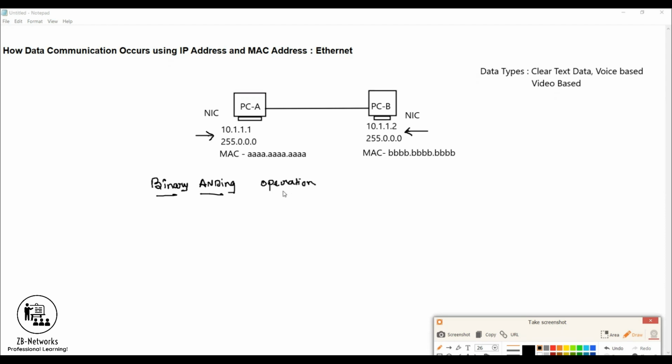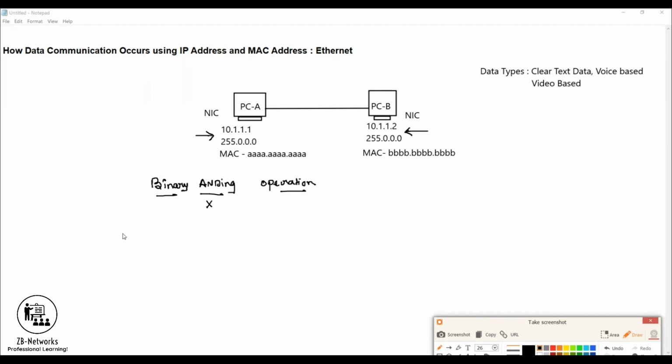What it means is, the PC automatically would convert this IP address values into binary and the mask values into binary, and in case of ANDing the logic is multiplication, right? AND means multiplication. So we'll take out the binary of 10. So binary of 10 is basically 1010.